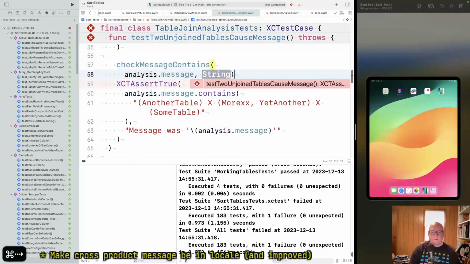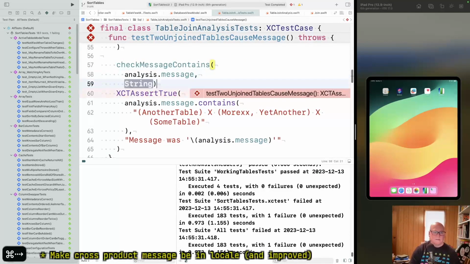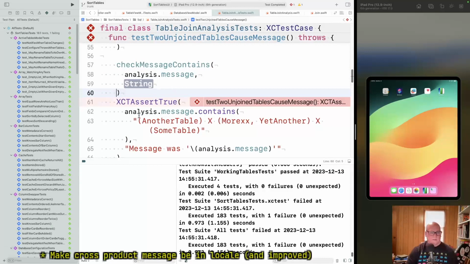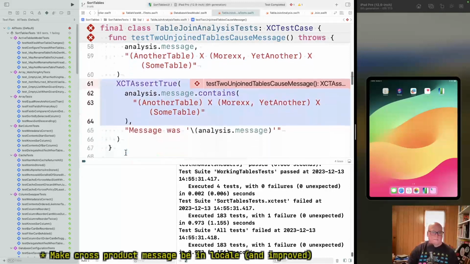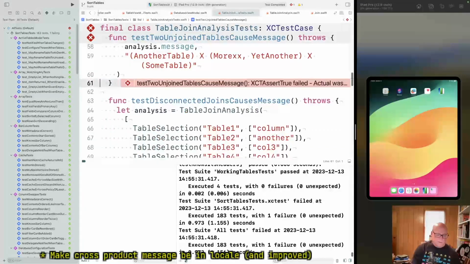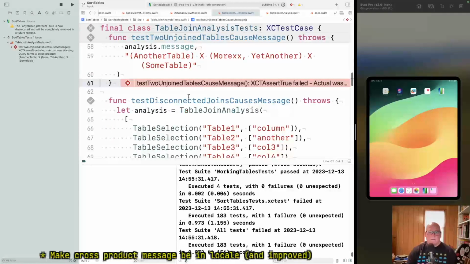I'll still put this on 2 lines, I guess. And the string is this. And this should still break because I've got junk in there still.